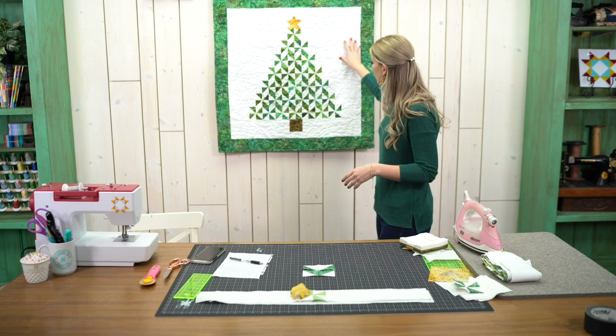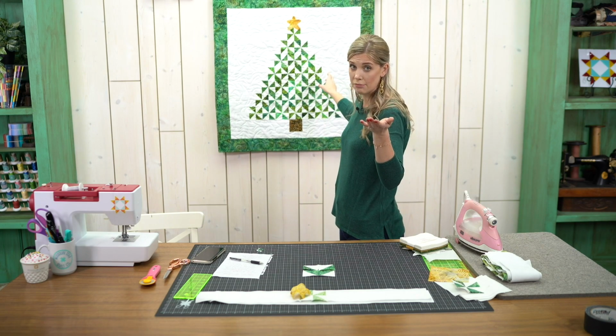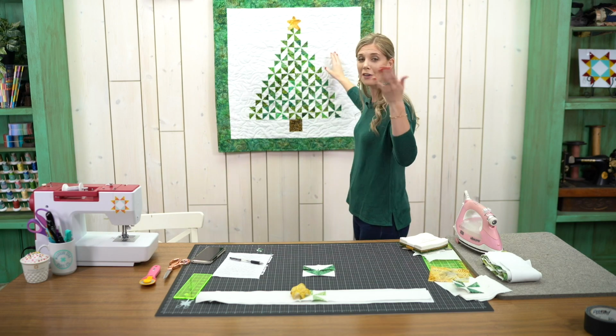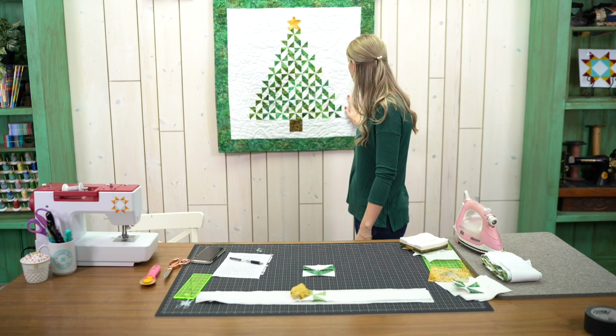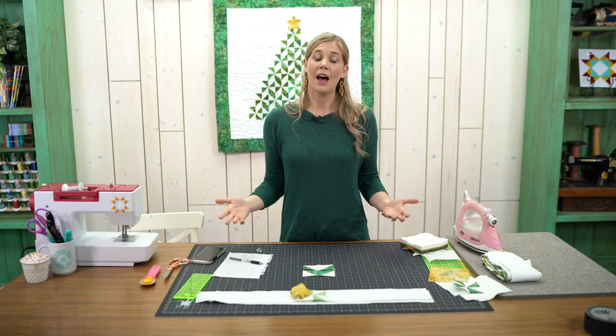For our background here, we did just use plain white, but you could use a tone on tone, like that great snowflake print that one of our great commenters mentioned. That would be so cute here in the background. But I just think it turned out really great. It was a really fun afternoon project.